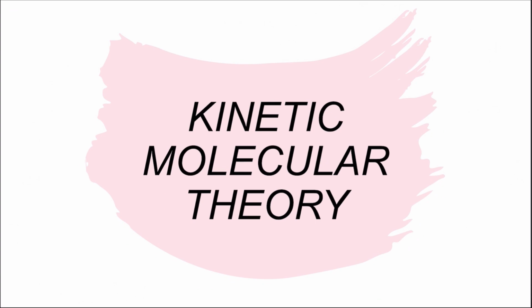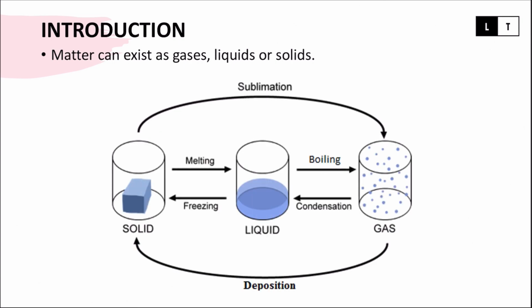We are going to start with kinetic molecular theory, where I'm going to explain a bit about the basics that you've learned during SPM level, where you know matter can exist as gases, liquids, or solids. So this is the process that we know as conversion of states of matter. For example, if I want to convert from solid to gas, we need to undergo the sublimation process. So these are all what you've already learned and already known from your past experience at SPM level. We are going to apply this along this chapter.